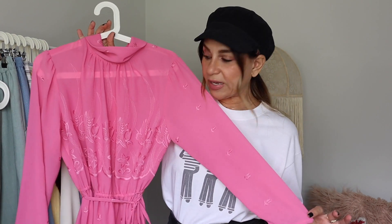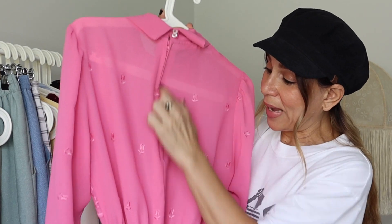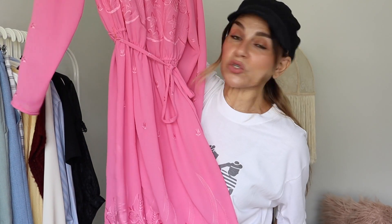Let us talk about the amazing dress on the thumbnail. When I'm thrifting, the dress section is very underwhelming — mostly horrendous dresses. So when I saw this flash of pink, I just pulled it out and was amazed to find such a gorgeous, exquisitely beautiful, unique piece at the thrift shop. The color is amazing, but the dress is amazing in so many ways — a beautiful high cowl neck with a little button detail at the back and a zip closure, sweet embroidery, a drapey balloon sleeve, it cinches at the waist with a tie, and the skirt is midi with embroidered trim on the bottom.